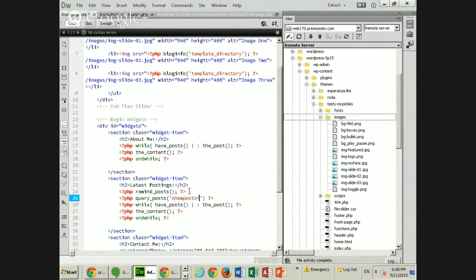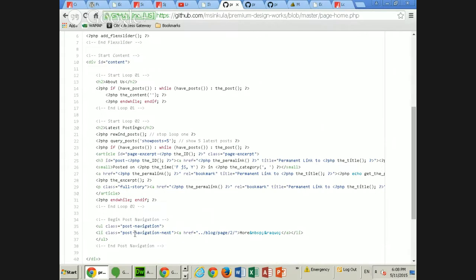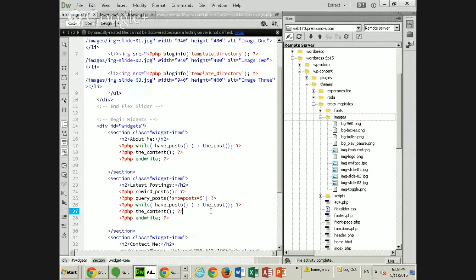Post or posts? Can't remember. Show posts. Save.